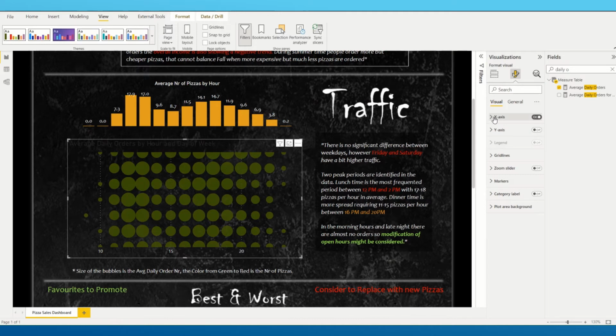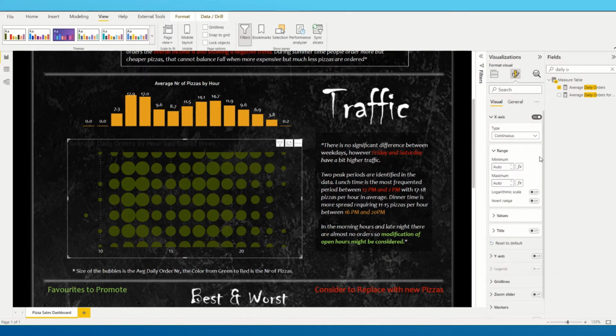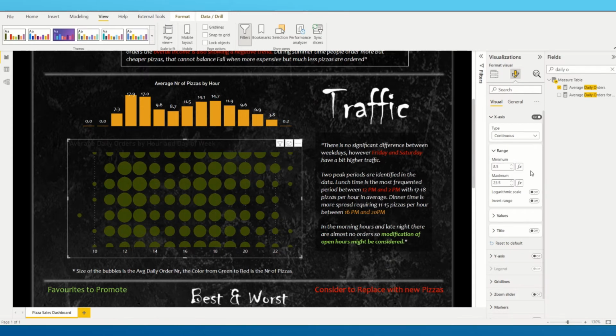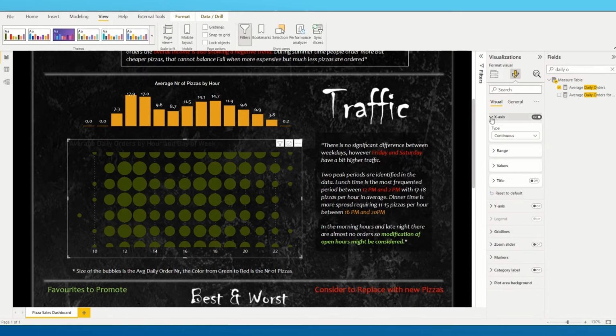What we can do is set up the range of the chart, and with that we can say that for the x-axis we would like to see the opening hours, and I think the earliest opening hour is 9 o'clock. So what I can do is set 8.5 until a little bit after the last hour of the day, and this way you can see all the bubbles whole.